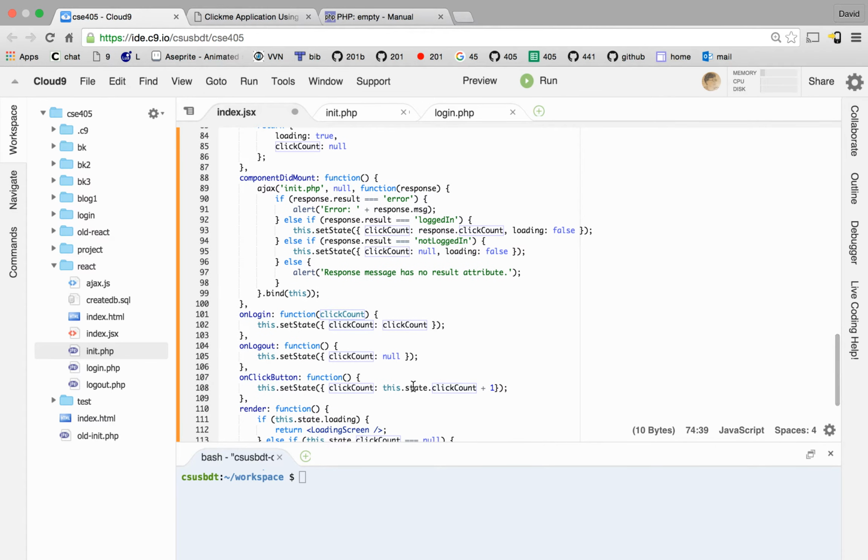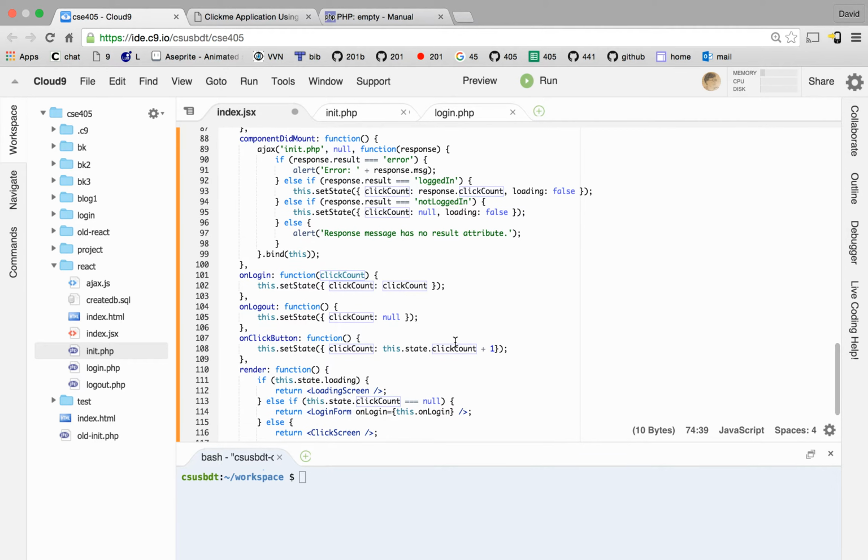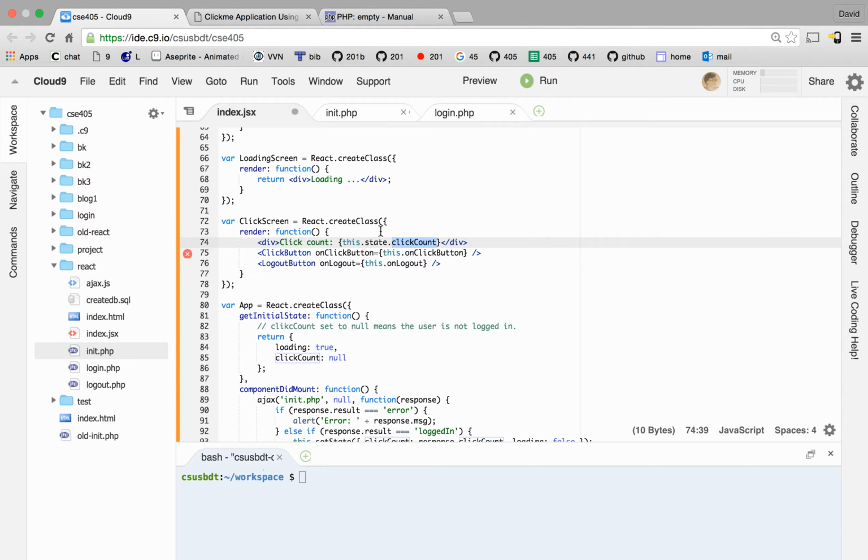And so that means we're going to pass it down. So this dot state, it's no longer a state, it'll have to be a property. So click count will have to be a property.